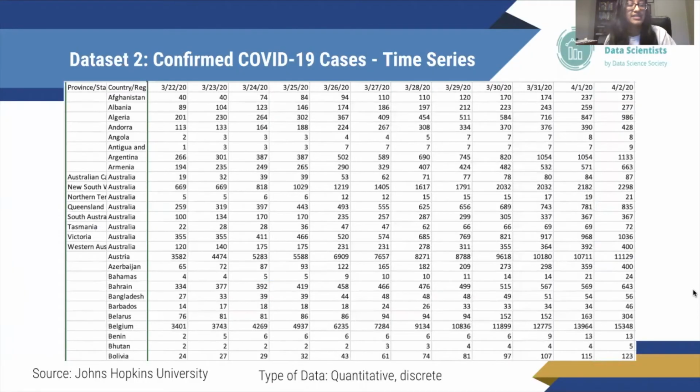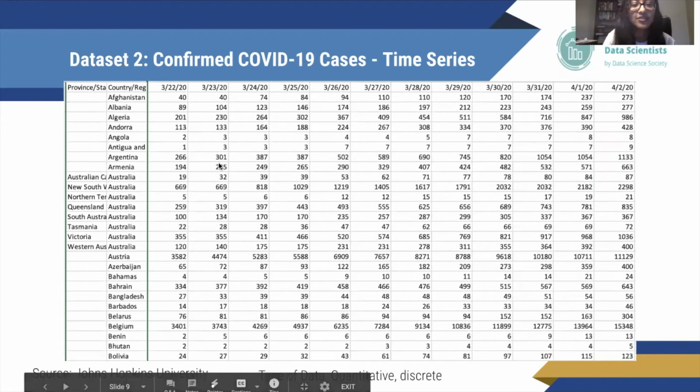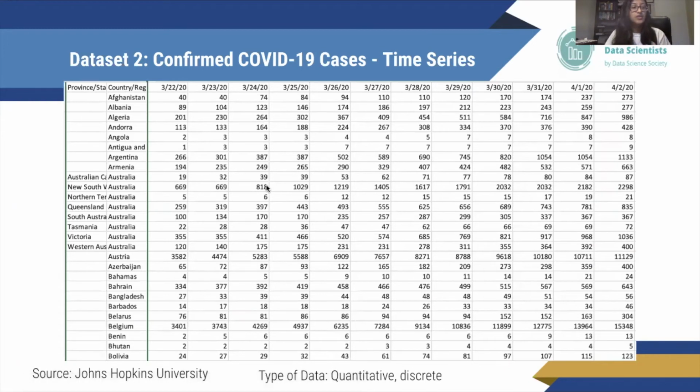Moving on to data set 2, these are confirmed COVID-19 cases over time. And actually the dates span a lot further in the past than just this. Again, this is just a snapshot, and as you can see, there are many countries here on the left. And I'm using this to compare how many cases there were before and after a lockdown measure was implemented. So this will be very critical in determining the lockdown's effect on the actual number of confirmed cases. Also, just to reiterate, these are confirmed cases.